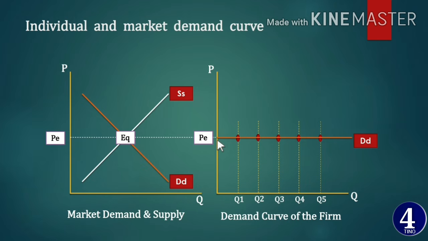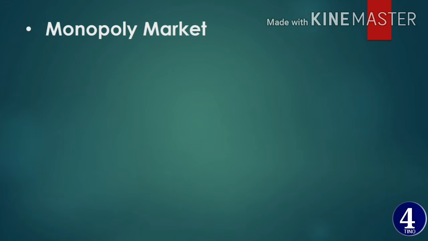Here, revenue is calculated by P times Q, you know that. And for each additional sale, we have marginal revenue, and marginal revenue is equal to price in a perfectly competitive market. And we have also seen that average revenue, which we get from total revenue divided by Q, is also similar to the price. Okay. So let us continue. Okay, now let's discuss the other type of market structure, which is the monopoly market.